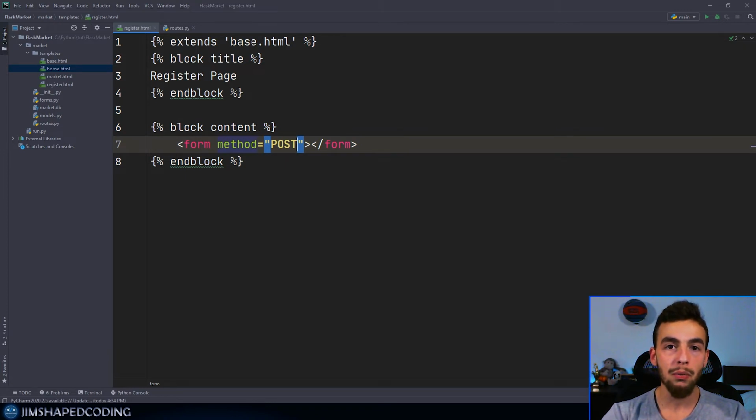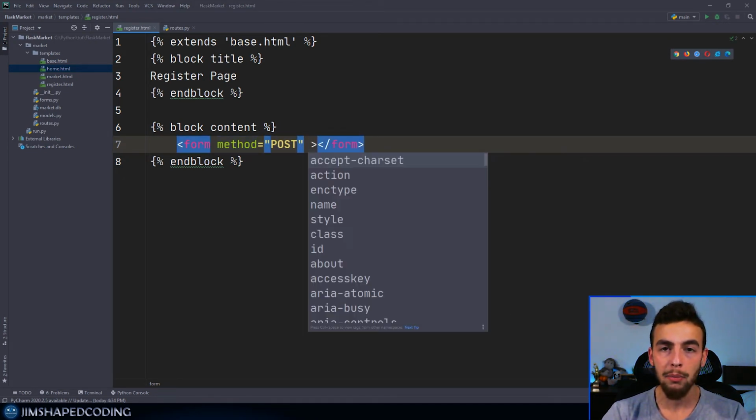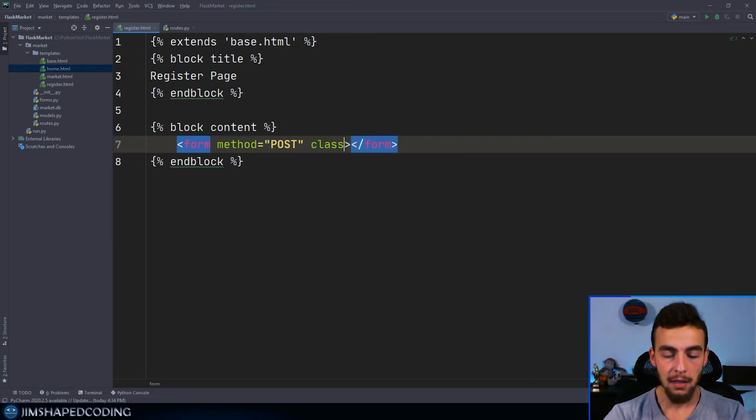And the post request is a kind of request that is going to affect the database of your website. So since this is a critical action to take as a website client, then you have to specify that the method is going to be post. So it is important to provide this kind of information in here. And I will continue on by saying class equals form-register.